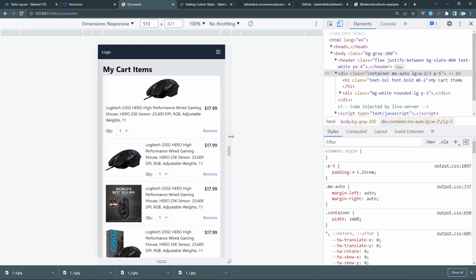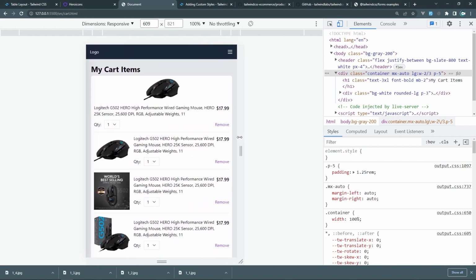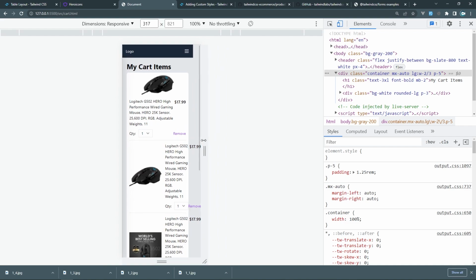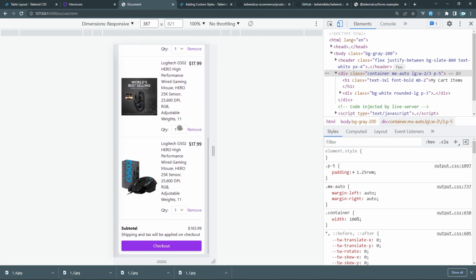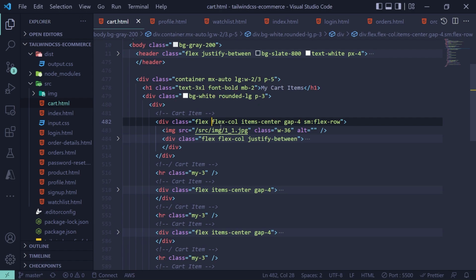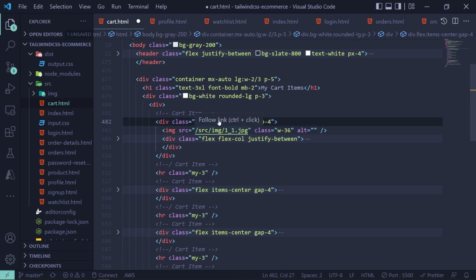Okay, I think this is okay. So it looks nice for basically any screen size, the first item, right? Okay, and the only thing we did was adding flex-col, and then for screens SM and above, flex-row.